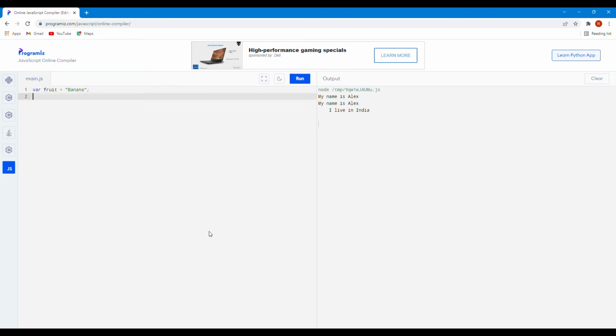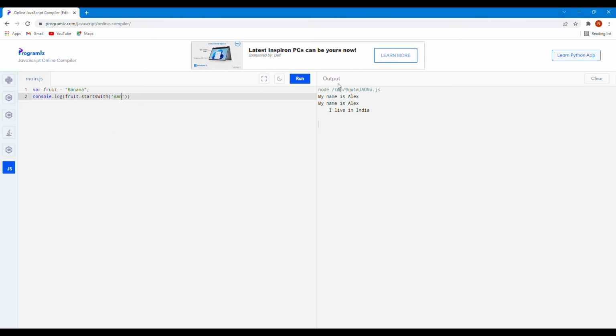Now we can try to find out if fruit dot startsWith, and here we can say Ban.